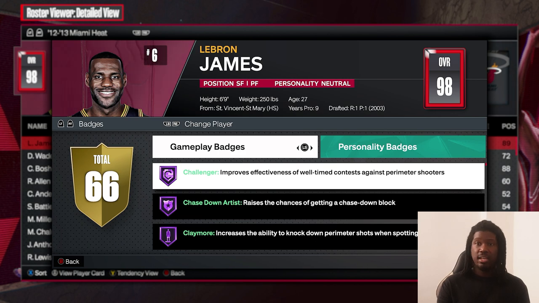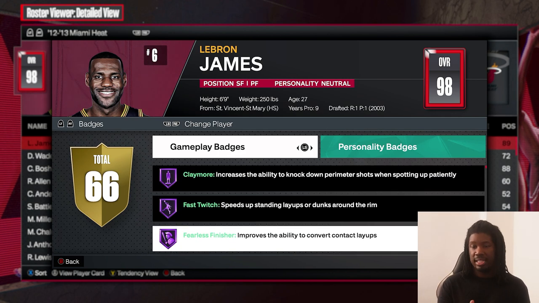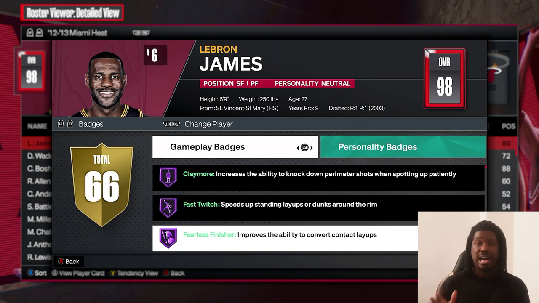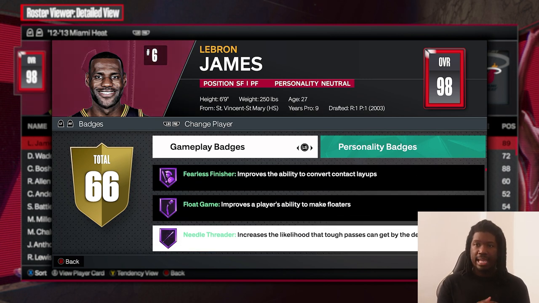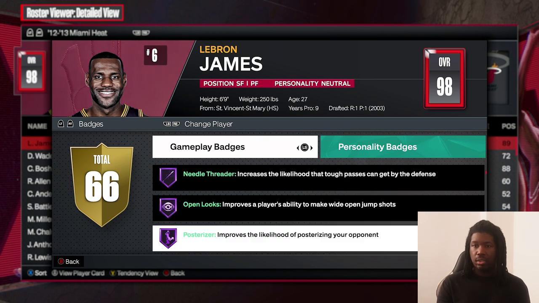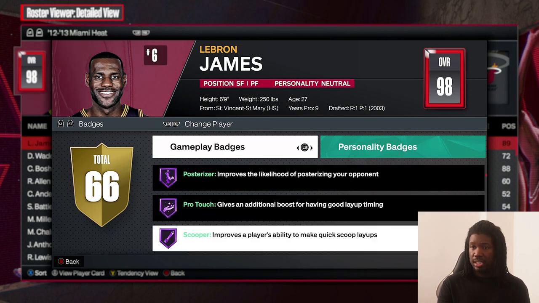This is crazy. And look, challenger on Hall of Fame. Chase down artist, Claymore. This LeBron James is all-around beast. Especially you 5-out with this team with Miami Heat with Chris Bosh at the center position. It's over. Because he's going to bully you all day long. All day long. Look. Hall of Fame, posterizer, open looks, needle threader, pro touch, scooper.